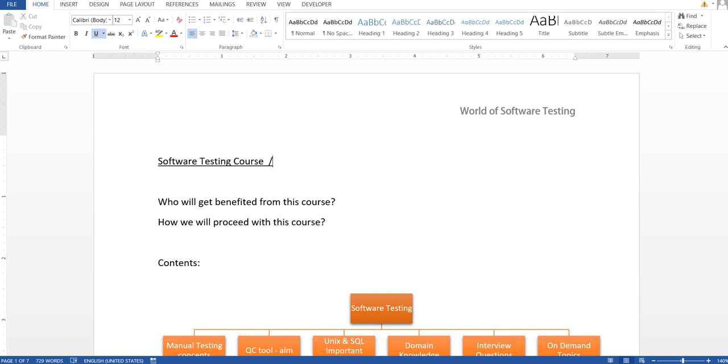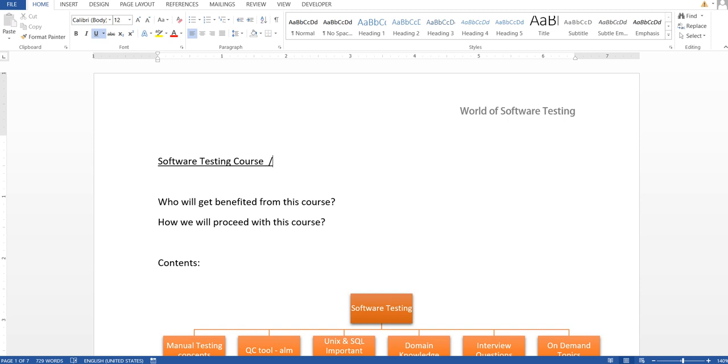The freshers who are actively seeking a job, this is an ideal course for them to gain some IT knowledge in software testing. This course is also for experienced people, those who are looking for a job or those who want to switch their job. Also the people who want to switch their career from other backgrounds to software testing. So this is a very good course for experienced people as well as freshers, in which they can brush up their knowledge.